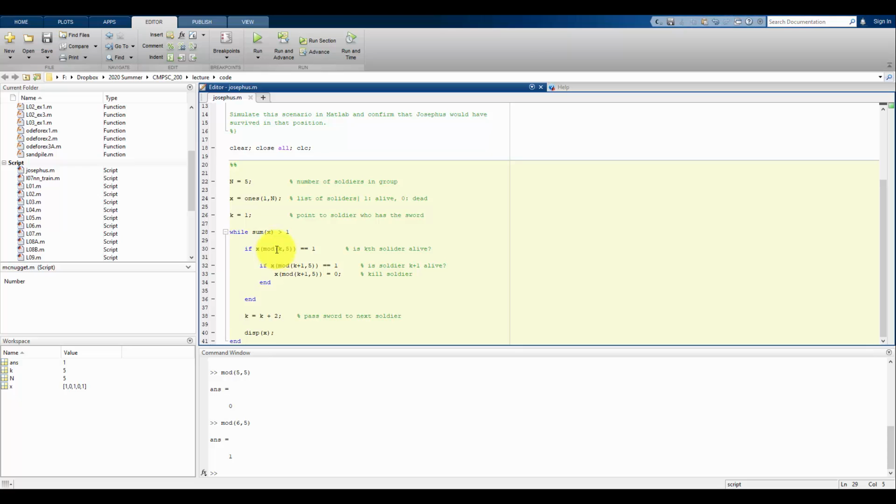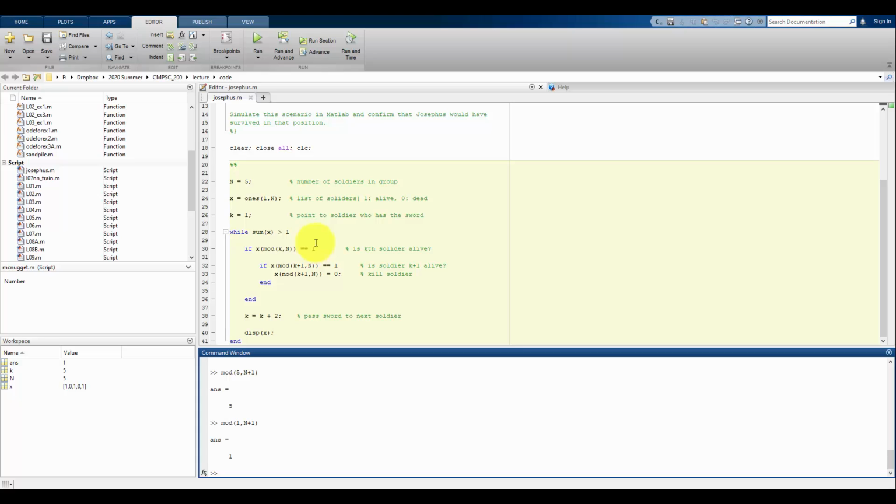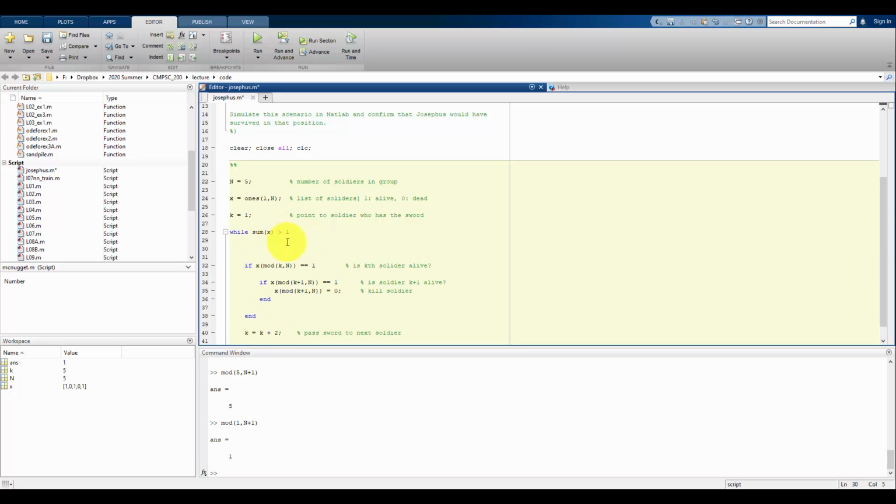Let's see what I can do. First, I can generalize this a little bit. I want to make this n. It's only 5 in this case, but I want this to work even when we have 40. So let me fix that. I'm going to restructure this a little bit. I'm going to first check, is k greater than n? If so, I'm going to make k mod n. This check will always reset it so that k keeps being between 1 and 5.